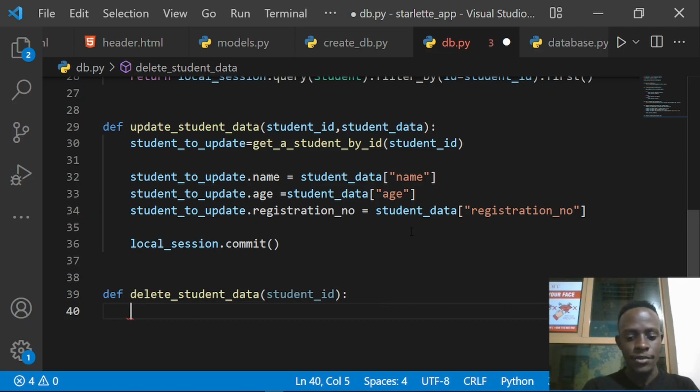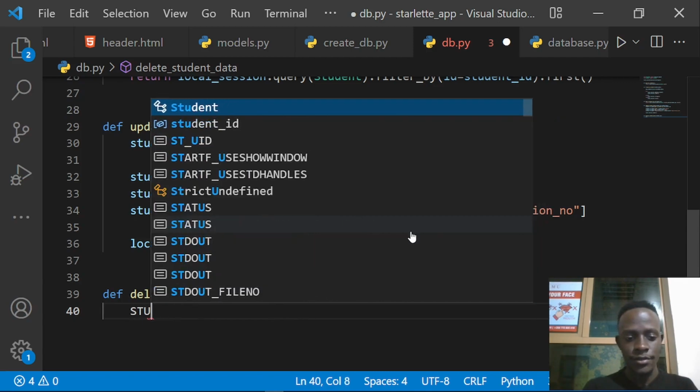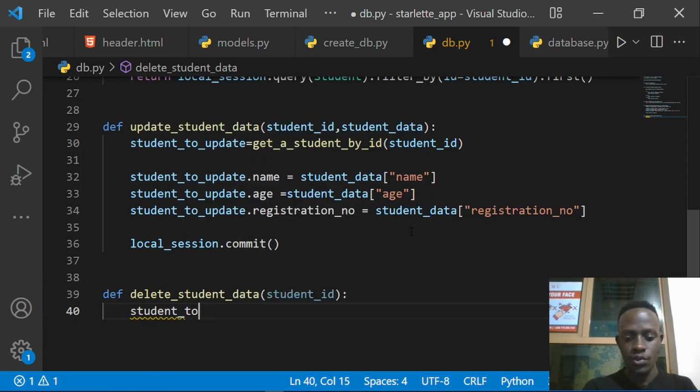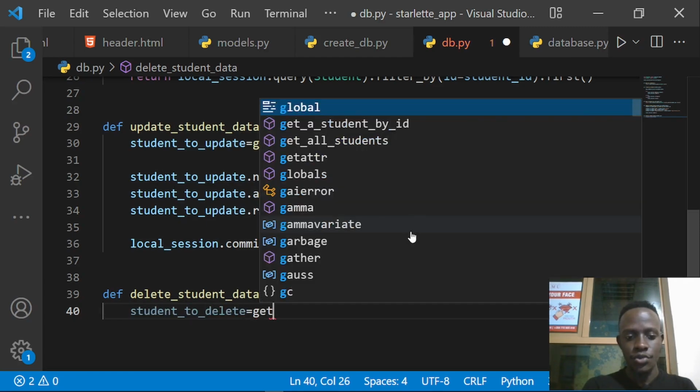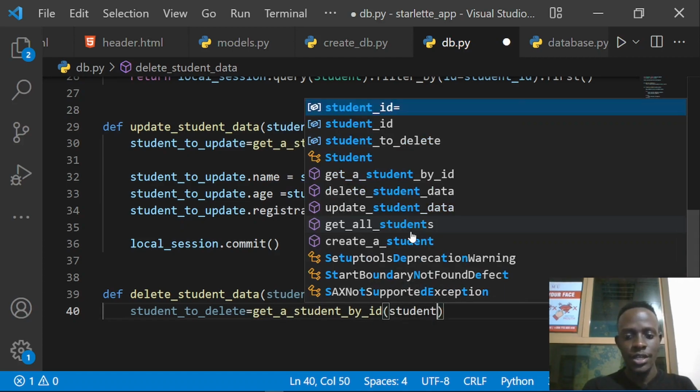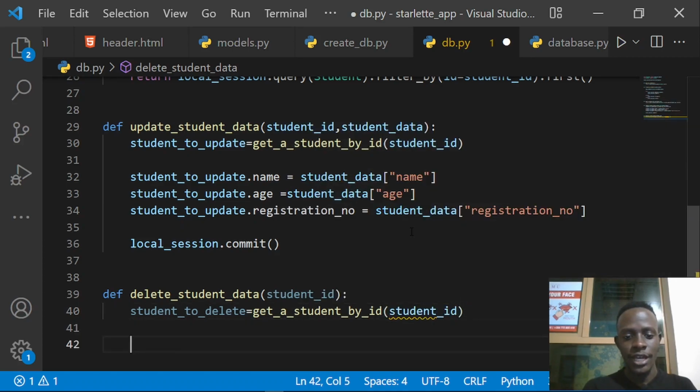So once we have this, we're going to use our local session to delete this student. I'll first query for this student. So we're going to need to say student to delete, and in this case it's going to be equal to get student by ID, and we need to get the student by the student ID.